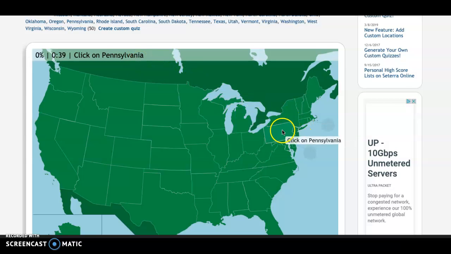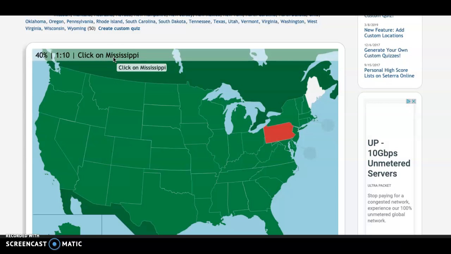So I'm going to click, and I got it wrong. If I click on something else and I continue to get it wrong, it will not turn colors. On the third time, it will identify it for you. You click on it and it will tell you where that state is. Okay, so the next state it is asking us is Maine. So if I click on it and I get it right on the first time, the state will turn white.